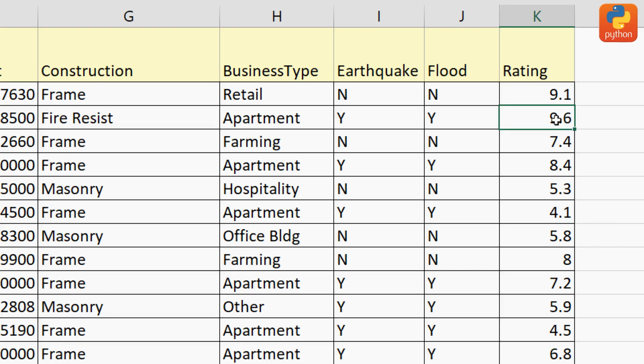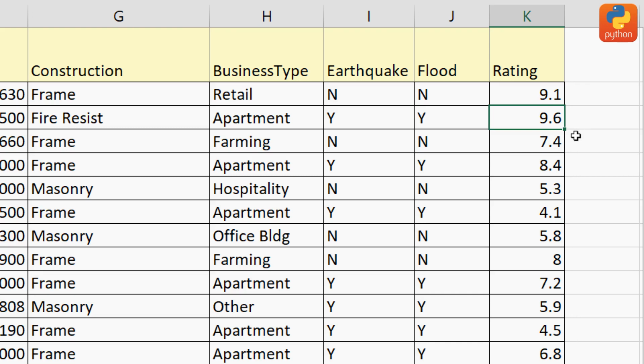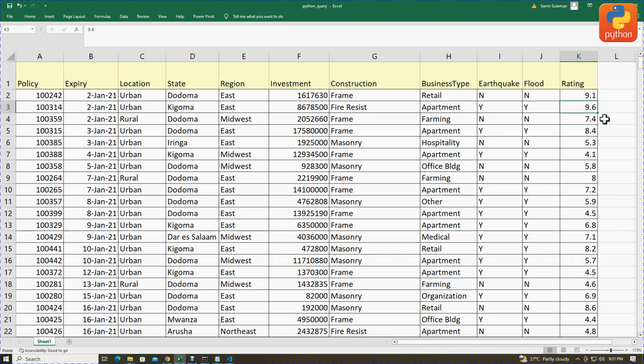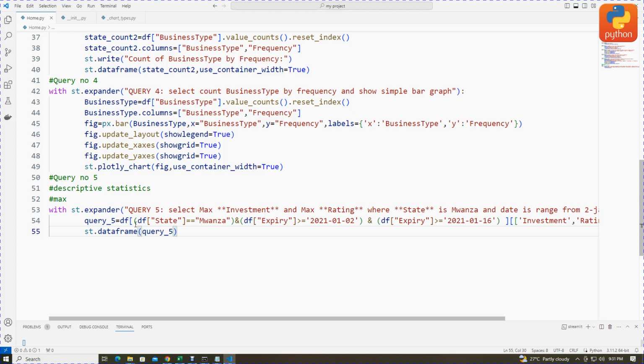Kwa hii 90.6 haianguki katika conditions tulizoziandika. I think is good.